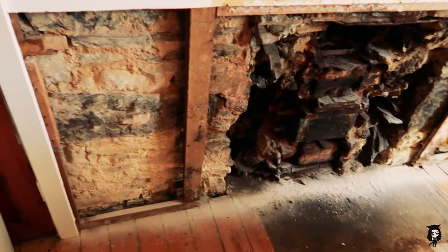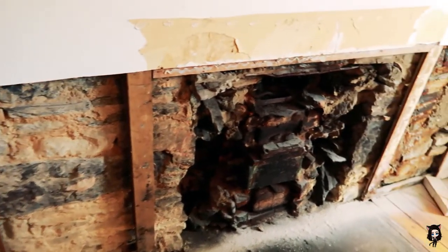this remaining section of wall. So that is what is happening today. I will do another update a bit later on. I don't really want to get in Dan's way while he's working on it, so that is why I'm not actually filming this process. I just want it to be done, and then I will update you as and when he's out of the way.